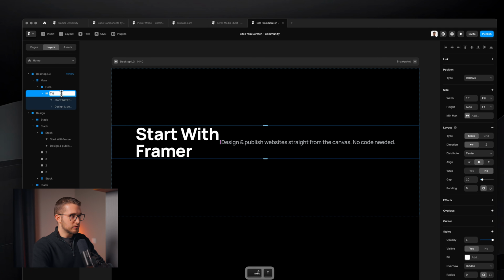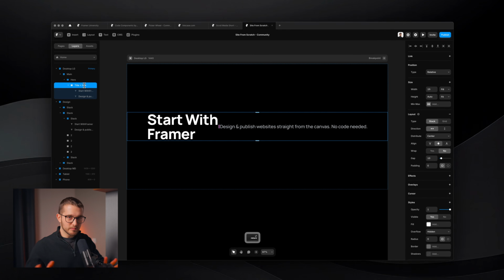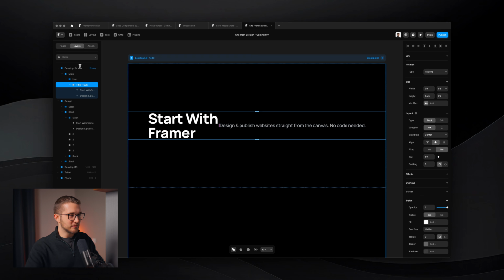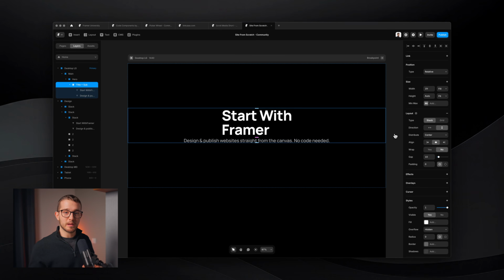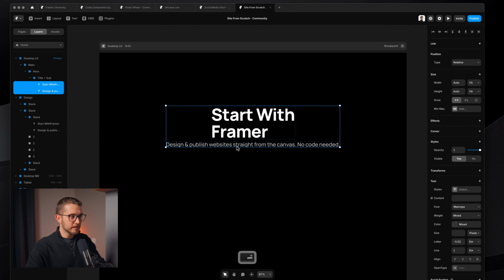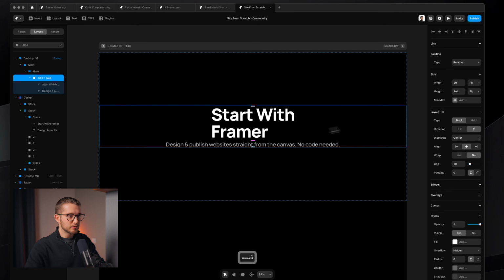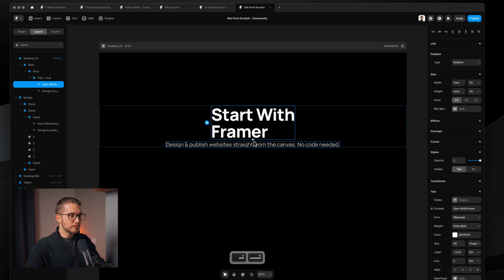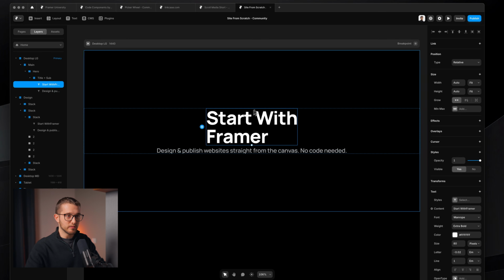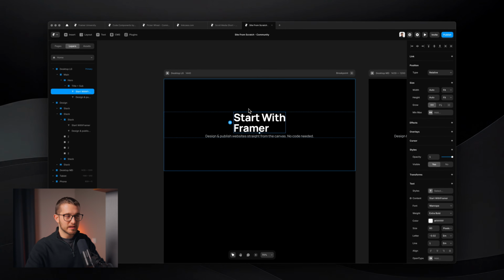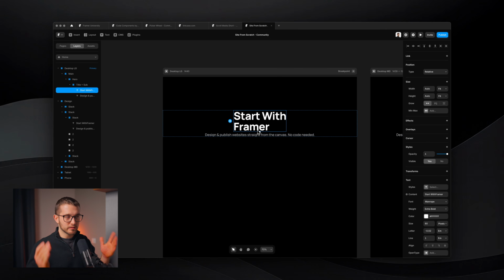This can be renamed to title plus sub, just to make sure that we can keep our layers panel clear. Then the direction of the title plus sub will be switched to vertical because we want to make sure that the title and the subtitle are right below each other. Then the next thing that we're going to do is make sure that these two text layers are set to fill width, because now these are set to fit width, which basically means that they're fitting the content, which is the text inside of the text layer.